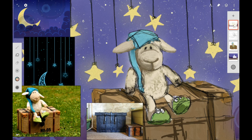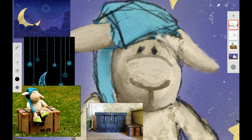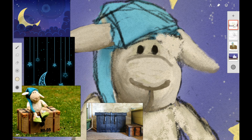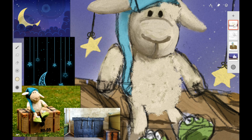And I'm using the burnt umber for the shadow as well on his face and just softening the edges. I don't want any harsh lines too much. You can have a little bit of a line for his nose and the mouth. And also for the eyes, you want a black color. And if you're following along traditionally, you can use blue and brown together, and that will give you a black color. And then here I'm using the Pollock brush just to give it a fuzzy look for his stomach and his head here.